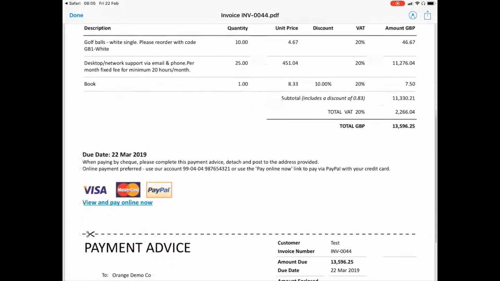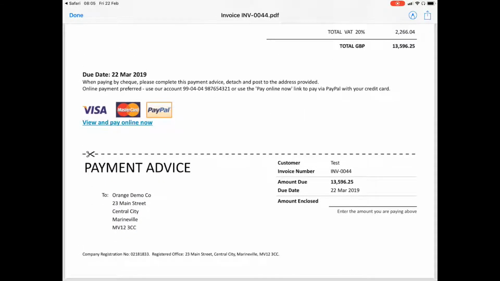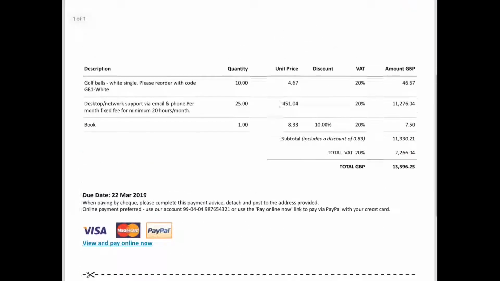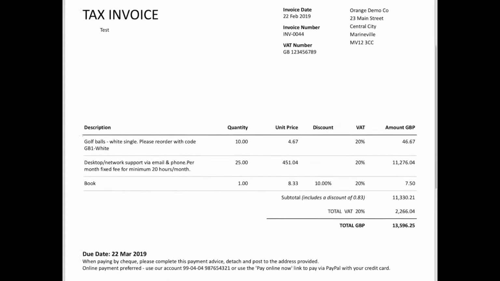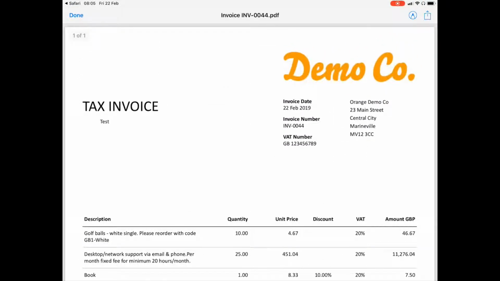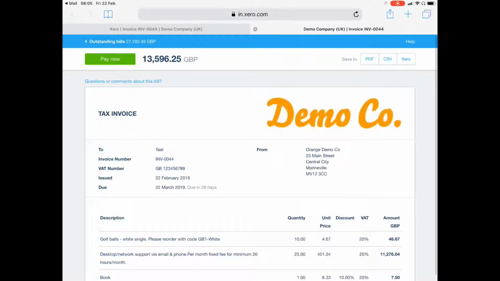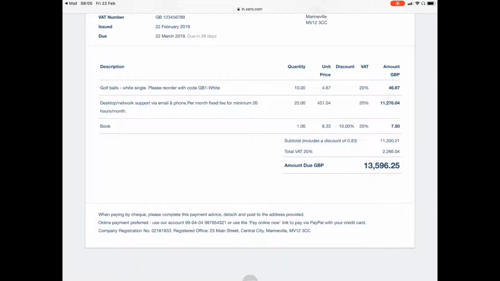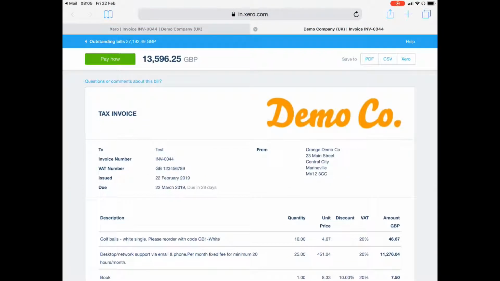where you can see it's just like any standard invoice. Some payment advice on the bottom if they wanted to send in payment, for example. Bank details, options to pay, a link to pay online if you have that facility set up, or there's an online link. So the online link takes them to a Xero page that's got the invoice again, with a link to pay now in the top corner.